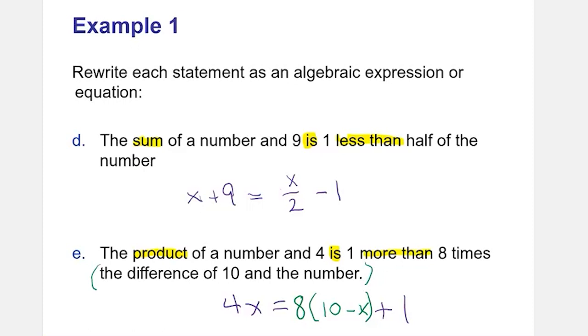So you just have to figure out how to read it and how to break it down. "Is" is a really good place to start because that separates one side of an equation from another side of an equation. And then whenever you see a number, just call it some letter. And so the product of a number and 4 is basically saying 4 times a number, which is 4x, okay? "Is" equals, and the second part I know is more confusing, but it's 8 times whatever the rest is. Hopefully that makes sense.